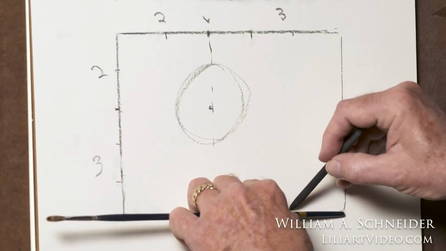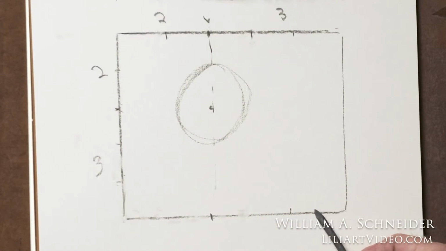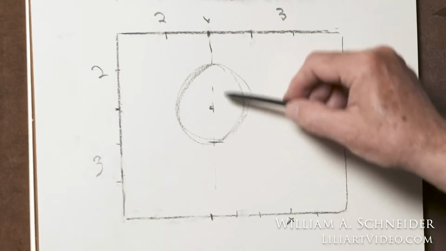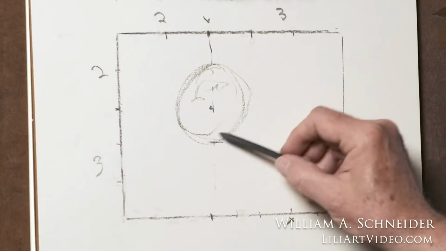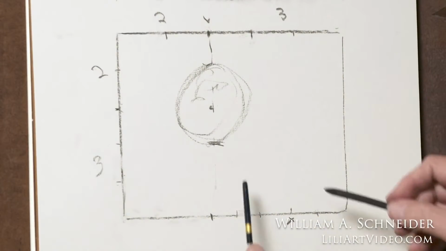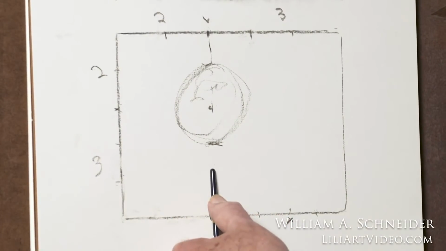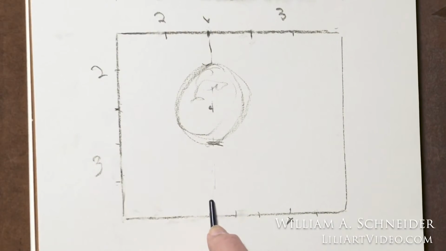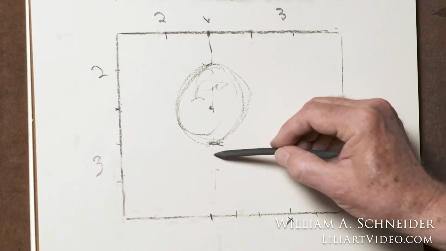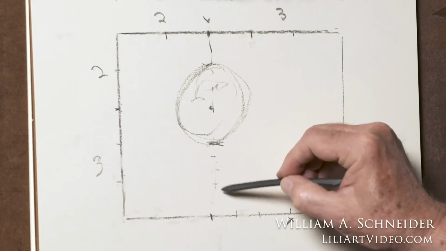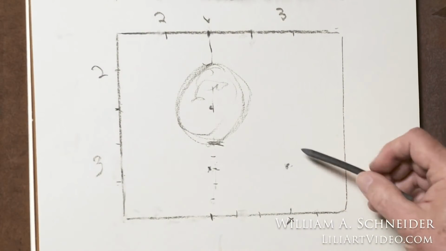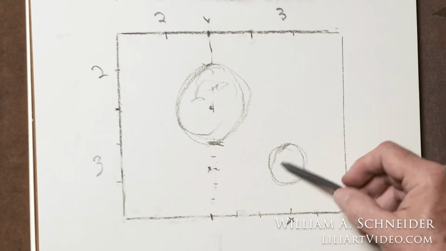So I think that the 2 versus 3 of this section is right here. And then I could divide this, maybe I'll take it from here. So I decided I wanted some kind of a center of interest in here. And I'm going to take the bottom of that area, that circle, and divide that into 2 and 3. So there's 1. Dividing this, 1, 2, 1, 2, 3, and intersecting it over here. So I could put another center of interest at this point. And then I could keep on dividing the picture plane.